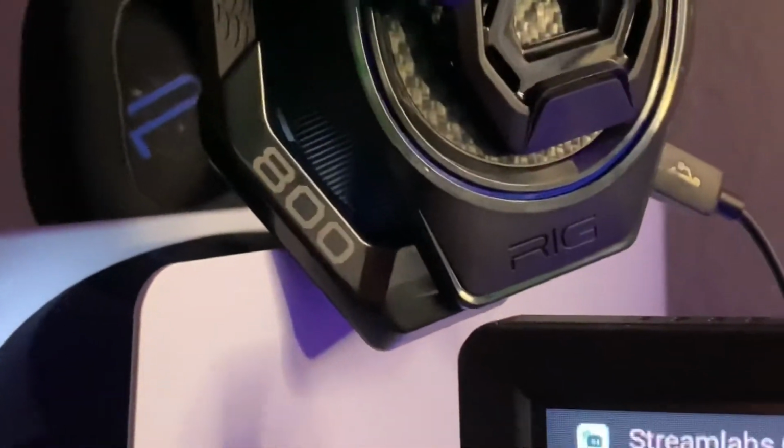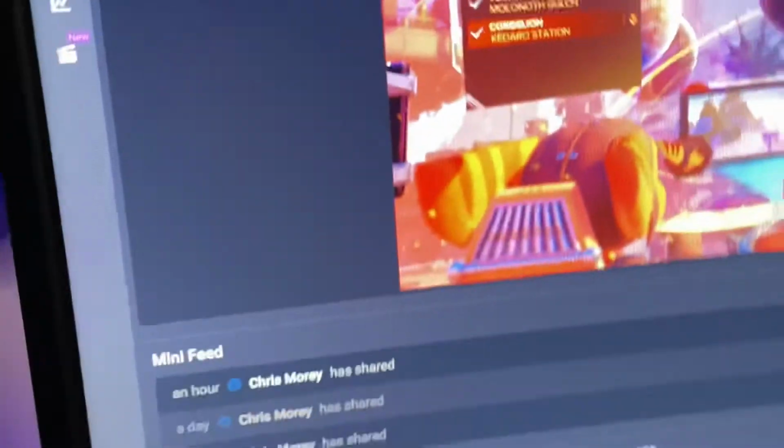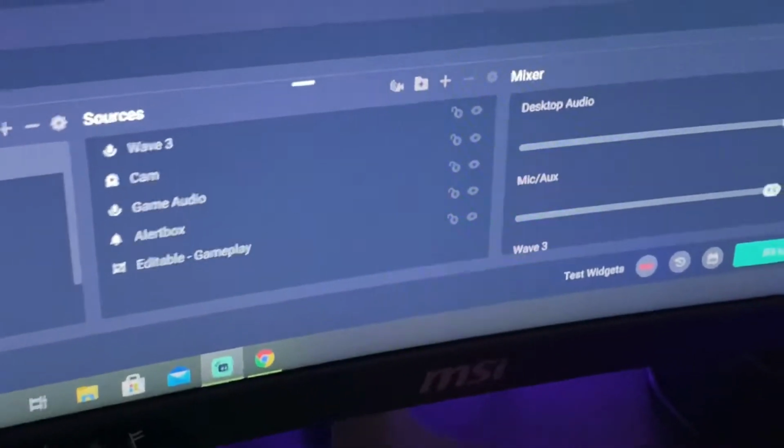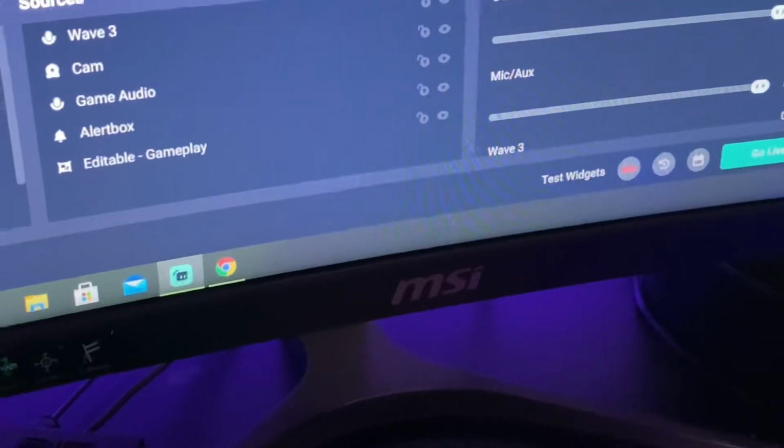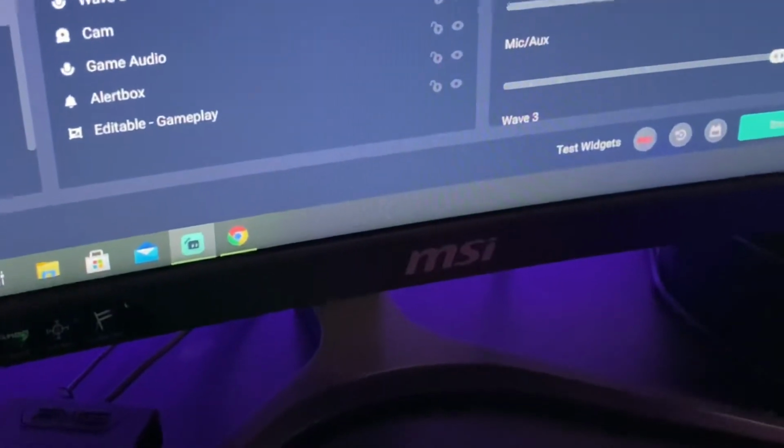So I'm running a Rig 800 headset. This headset's a pretty good headset. Have not had any complaints with it. I can actually use it outside, downstairs, and talk to people while I'm still in a party chat, things like that. There's a little adapter for it right there. That actually runs over underneath here, right there, to an HDMI audio extractor.